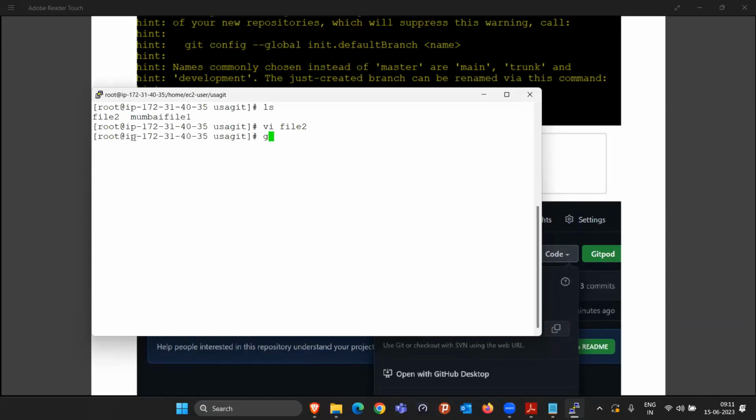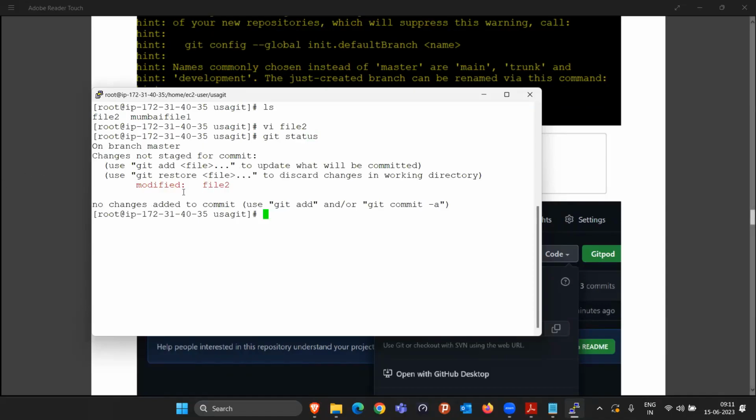Currently, this file is present in the working space. So if I do the git status command, it will say your file is modified in the working space. What we have to do is move this file to the staging area. What is the command for that? Git add and then the file name. Either you can write the file name or you can simply press the dot also. Dot is going to add all the files in a single go.